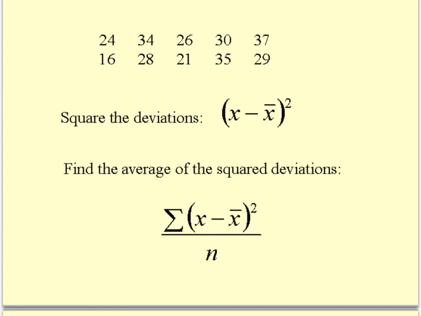Okay, next I would take each of the deviations, and that's the middle part of the table that you have in your notes when you subtracted, and I square each of those deviations. And what that does is get rid of any negatives that we have, so that when we add them together in a moment, we won't get a sum of 0. So if I do that and fill in my table, once you square all the deviations, that will help you fill in the last column of your table.